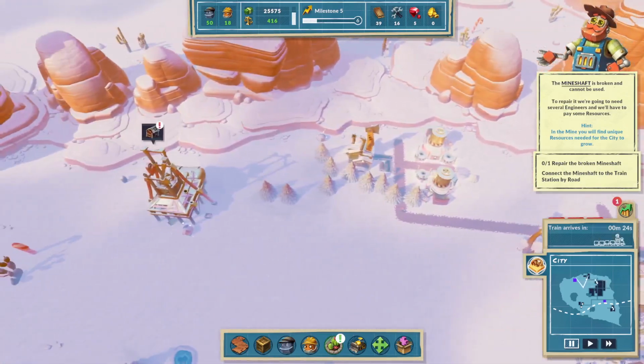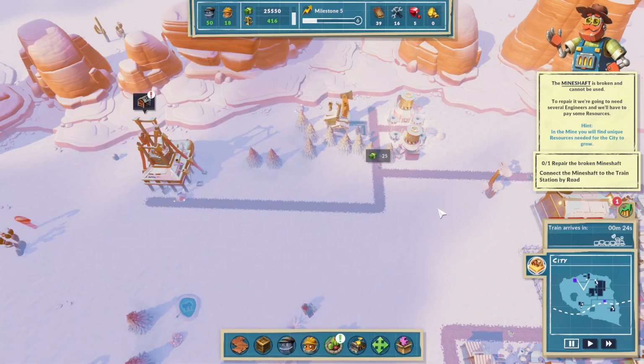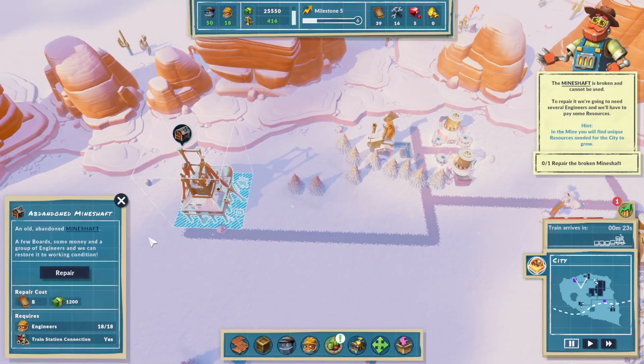So the mine shaft is over here. Connecting to the road is the easy part. We basically just do that and then unpause it. Go back to this. So what we need here is we need 18 engineers and we need $1,200 and we need 8 boards. So guess what? We have everything. Let's just put this back on. Let's repair it.